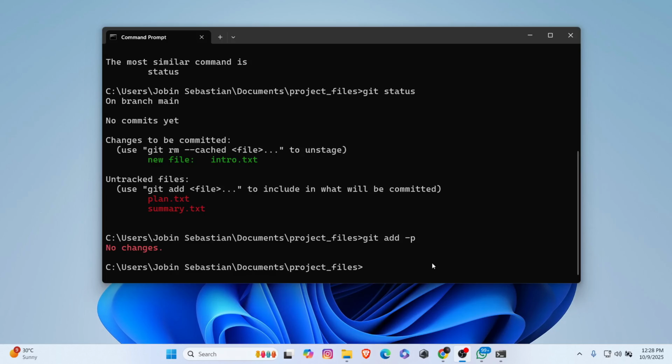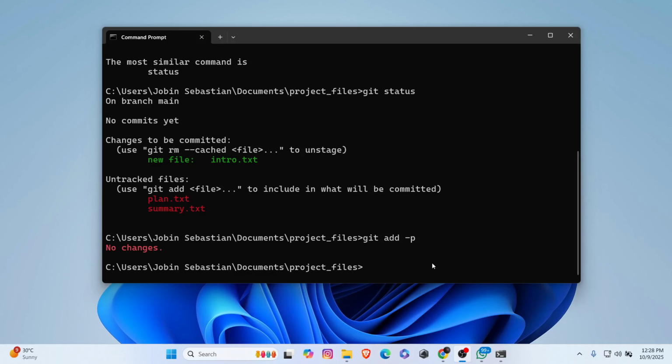The best practice is that commits should be small and focused. Each commit should do one thing. That is our policy for committing. So with git add p, you can stage only the part you want for one commit and leave the rest for another commit. This makes your history clean and easier to understand later. That's why we use the command, and that's where git add p comes in.